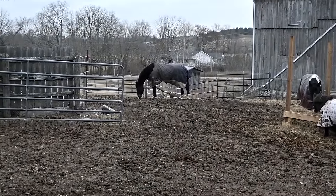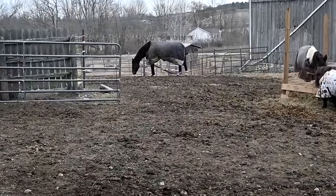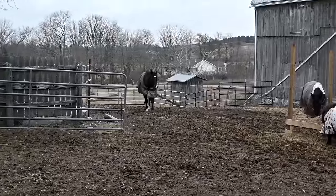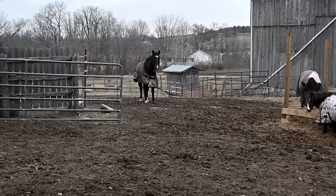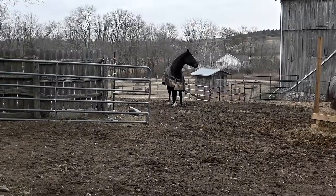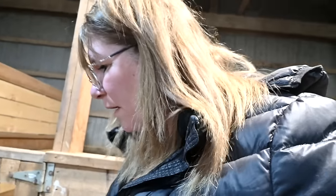The last time we put a shoe on Storm — whenever he loses a shoe we put on a boot to protect his foot. I almost feel like we should just pull them off and let him sit for a month. You want to pull those shoes and have January and February off, Stormy boy? Gabby's been going through a stage where she only trusts Storm. Her heart is so broken that she just wants to ride Storm — something familiar, something that brings her comfort. He's definitely a comfort horse.